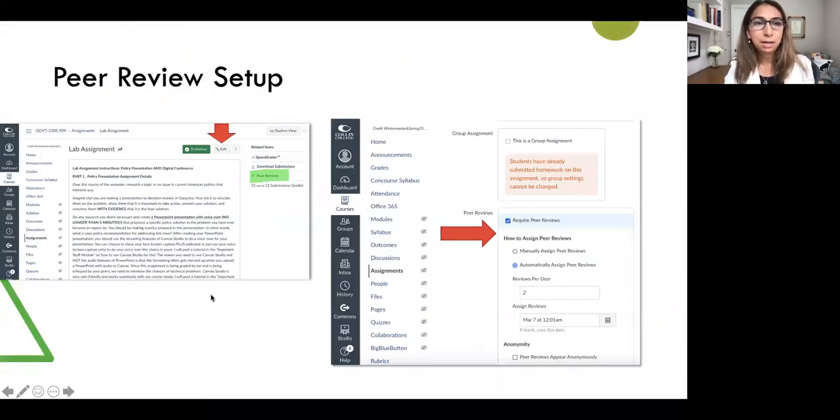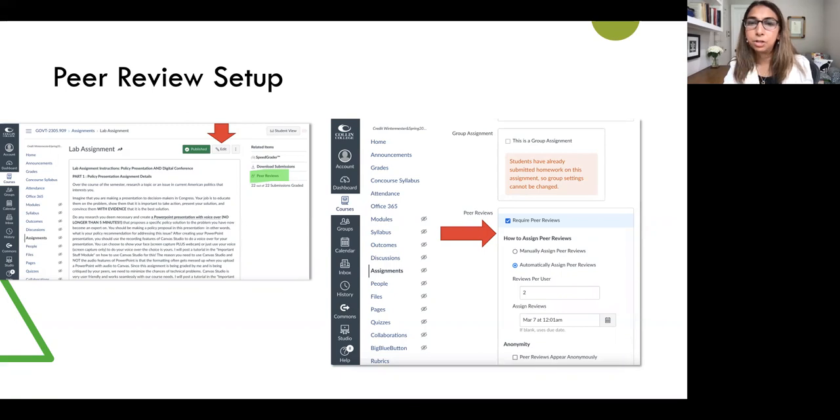The way you set this up, again, I know many of you already know this, is when you're setting up your assignment, there's an edit button, and then you can go over on the right to assign peer reviews. You set up automatically, or manually if you want to customize that further.